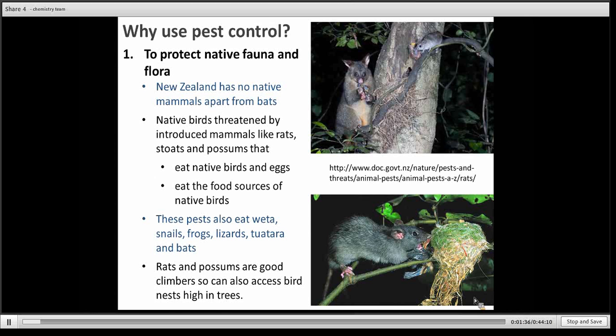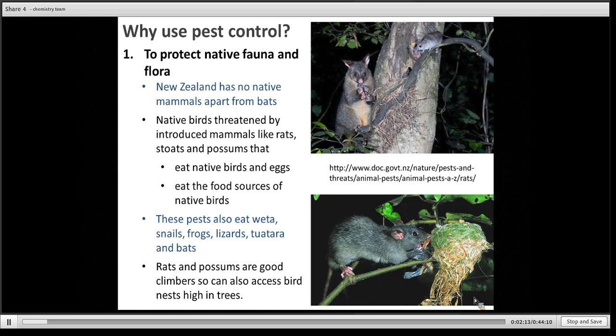Now, with immigration, with the Maori, they brought a certain type of rats. With the Europeans, they brought also rats and possums and stoats that all came over across. Those have now become a major pest in terms of reducing the bird population, because they eat the birds as well as the eggs, as well as destroying the food source, so the flora. The possums, for instance, eat a lot of the same things that some of the birds will eat, and so the bird population is going down.